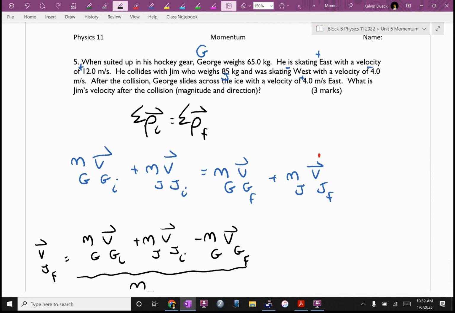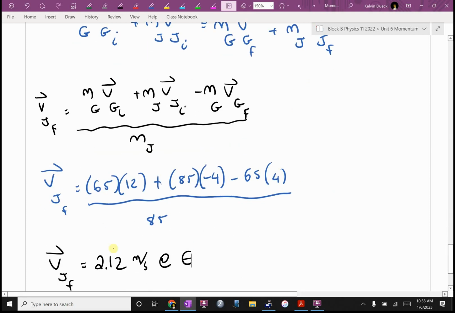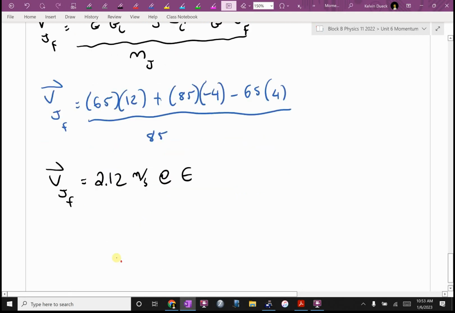George came in this way, Jim came in this way, and they hit each other. After the collision, which way was Jim traveling, magnitude and direction? This way. How fast? How fast is George traveling after the collision? The only way that works is if George somehow went through Jim. I made up some bad numbers. I was worried that I'd done that. Right? Think about it. If after the collision, George can't be in front of Jim somehow unless he's gone through him. But if George is going at 4 and Jim's only going at 2.12, George has gone through Jim somehow. I made up bad numbers. Sorry about that. But you're fine.